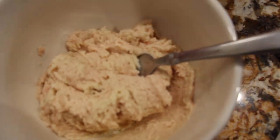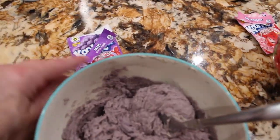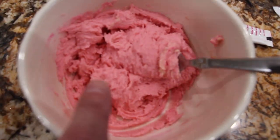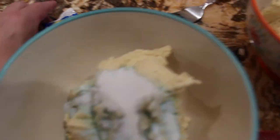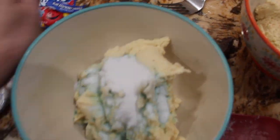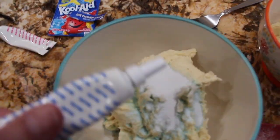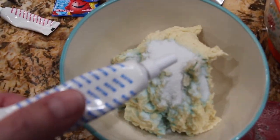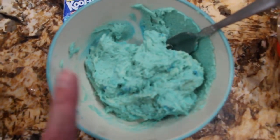This one is pink lemonade, so I'll add in some pink food coloring. So here's the grape and the pink lemonade. This one is the blue raspberry, so now I'll add in some blue food coloring — two drops of blue food coloring to make it look like the blue raspberry lemonade Kool-Aid.